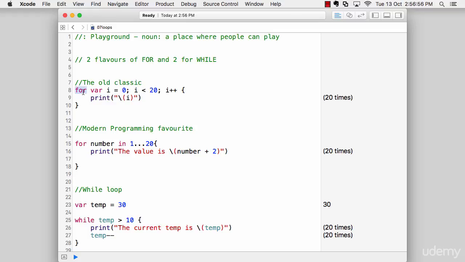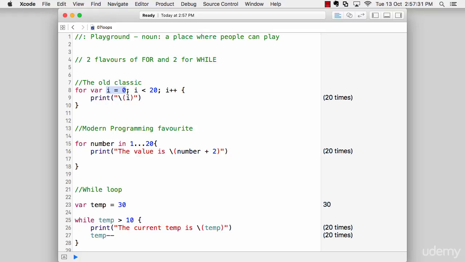It says for, with the keyword, at line number 8. We are declaring a variable at the go, that is var i. Now, on a side note, do you know why we all put i out there? In fact, when the very first documentation was out for programming, it said that it is an iteration and we are using the first letter of the word iteration as i, and after that, for a lot of years, it was considered as really required. We can only have i, j and k, but that's not the case. Okay, apart from that side note, let's move on.